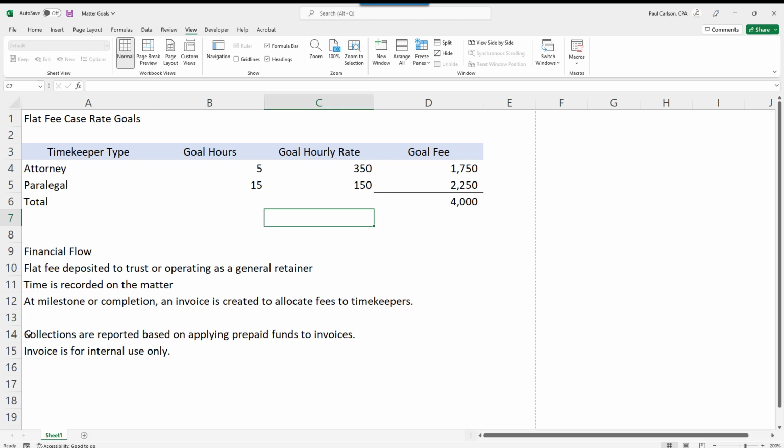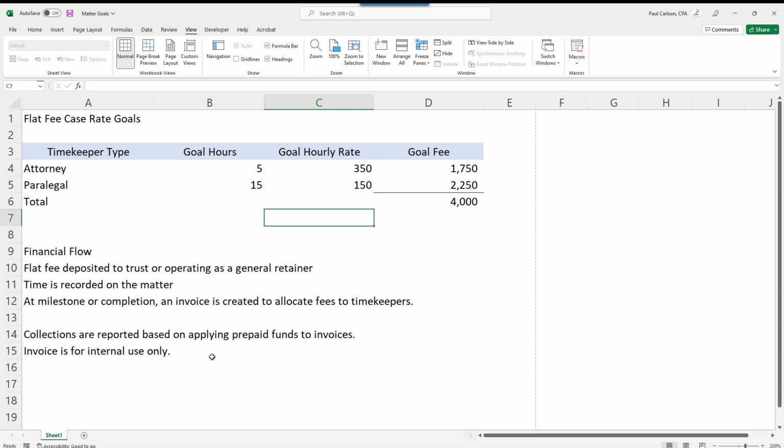So a couple caveats: the collections numbers are only reported when you make a payment on an invoice. So we have a flat fee case that comes in January. We have January, February time entries. The collections number is going to pop when that invoice is marked as paid in Actionstep in late February, early March. For estate planning firms or firms with short turnarounds on flat fee cases, that delay is okay. If the firm has cases that take 18 months to a couple of years to wrap up, the collections numbers may not be so useful.